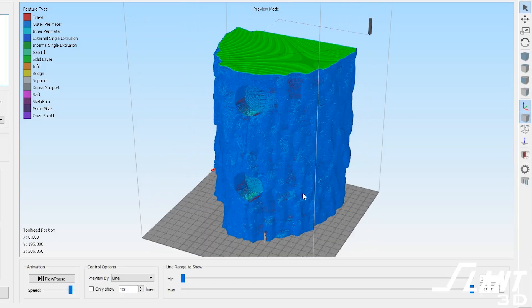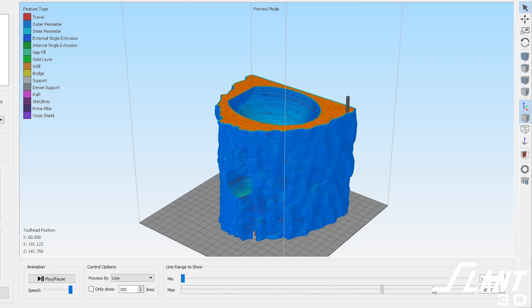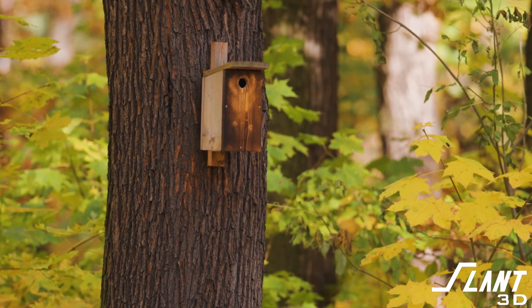So we went ahead and did this — what would be the impossible design? It turns out one interesting idea is wood. What if you want a birdhouse you don't really have to look at that isn't loud and ostentatious? You can make a birdhouse that looks like the trunk of a tree — merge it to look like a wart or a knot hole. Something like this is basically impossible to manufacture any other way because it has really thick walls and complex texture. We added a secondary texture, made it two stories for a couple of families, and it doesn't stick out as ugly lawn furniture that fades over time. You just mount it to the side of a tree.